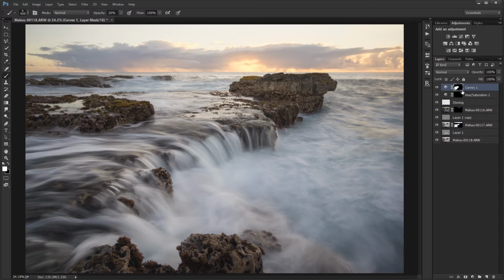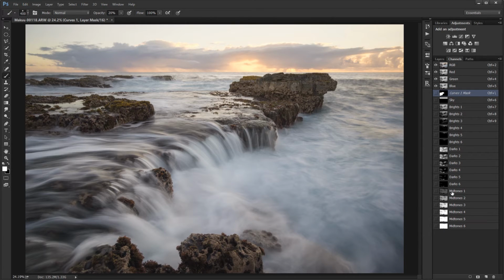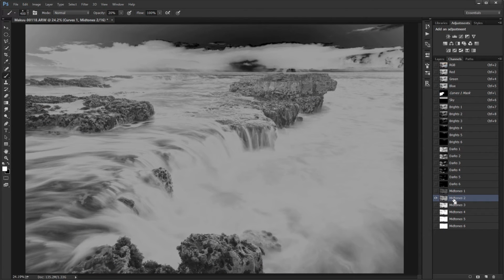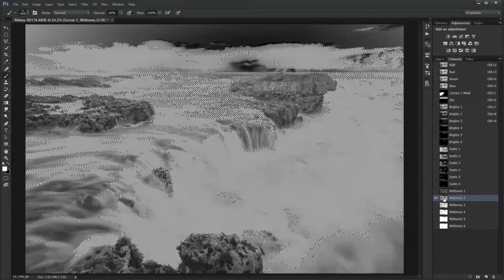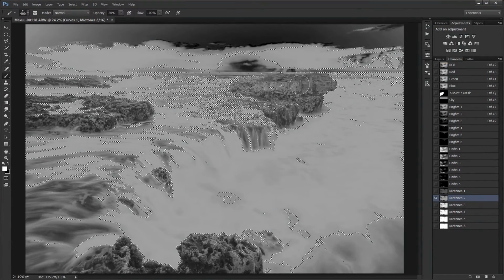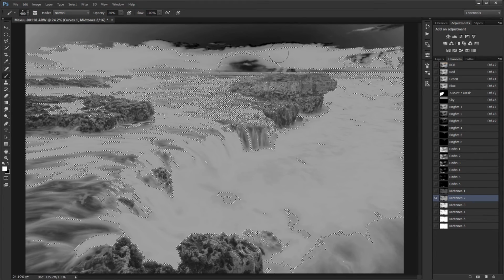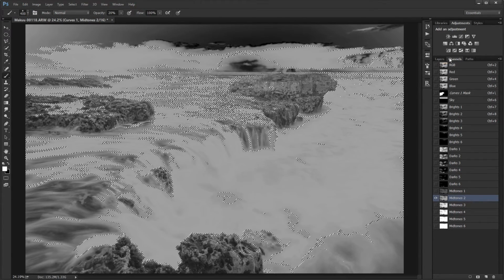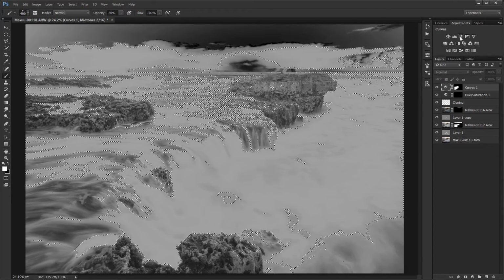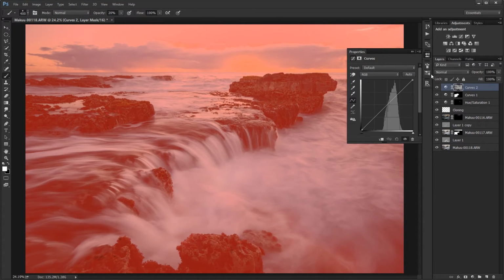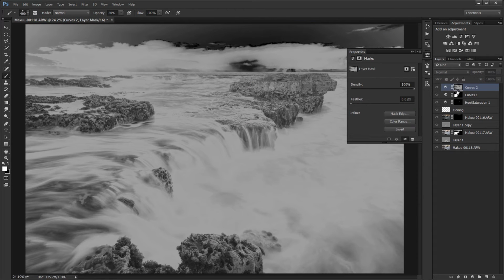Alright, so next thing I want to do is add a bit more contrast in the sky. A good technique to do this is to use the luminosity mask and choose the midtones. So I'm going to select midtones 2. It makes a good general selection, but by using the midtones it won't affect the darkest areas or the brightest areas. So I'm going to create a new curve adjustment, and that'll create a layer mask on the curve adjustment based on the selection.